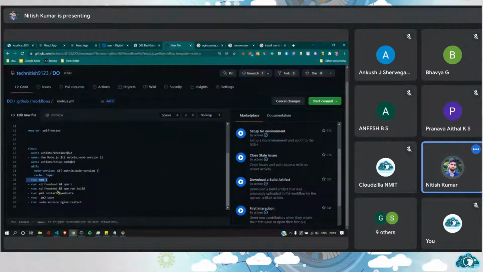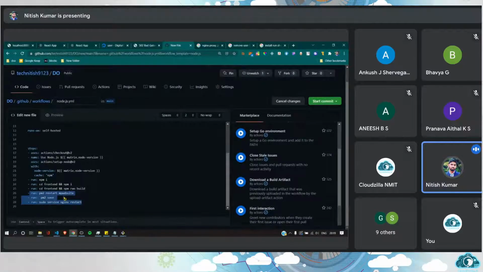Every time you use the run command, it goes to the parent directory. So again I have to go to the frontend folder and run the command npm run build. It will build the optimized production build files for that website.